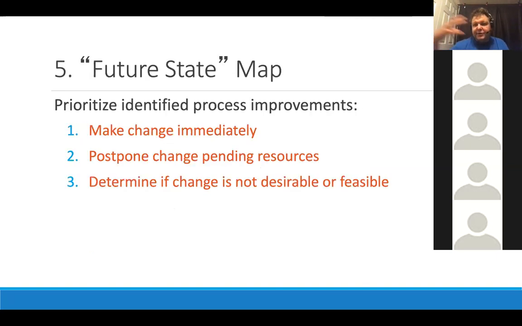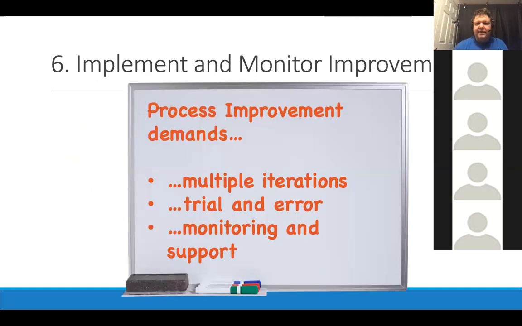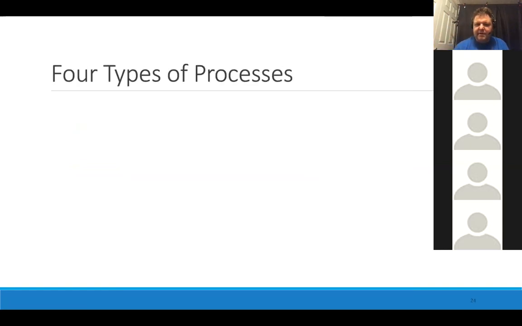And then we're creating a future state map. So we had the current state. Now with some improvements, we're going to look at the future state. How are we going to change things? What's going to happen? Do we need the resources? What's required? And then finally, I'm going to monitor it. We're going to process it, continue to monitor it, continue to make it grow, etc.